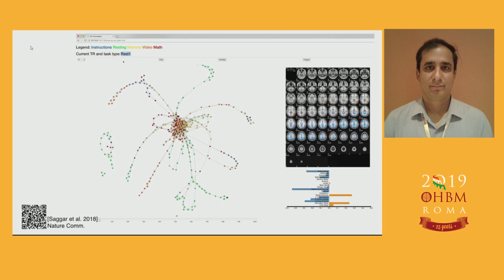But on average, without knowing anything about the task structure, we're able to capture changes in brain activation pattern at the level of single TR. And I talked initially about how it'd be cool to actually look at how you traverse the entire brain landscape, and this is just a movie showing that.